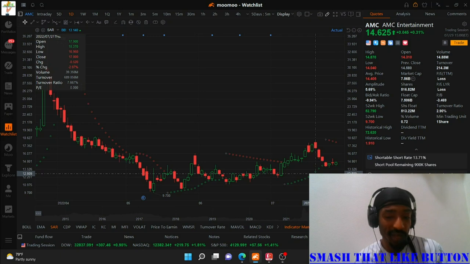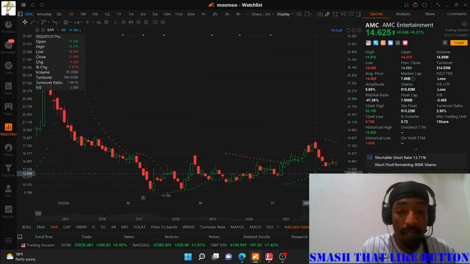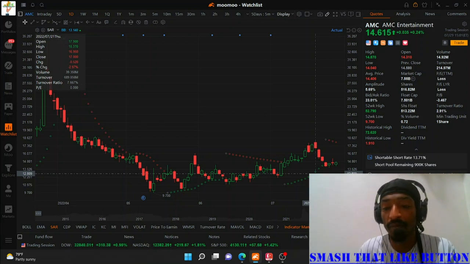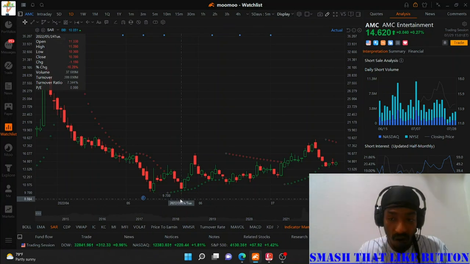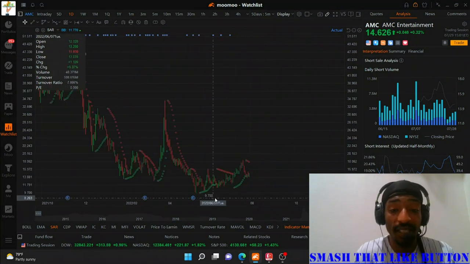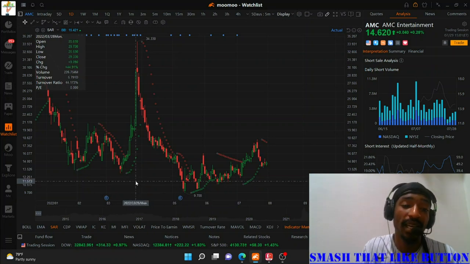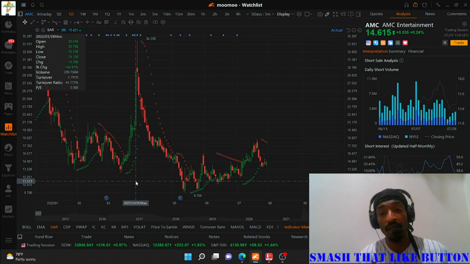As far as the short squeeze for AMC goes, though, guys, I do believe that the short squeeze talks and possibilities are slipping away slowly, okay? There is going to be money to be made here in these short cover waves that come and go in AMC quite often, okay? Shorts are comfortable shorting at these prices, so when the price actually drops far enough for those shorts to walk away with a decent amount of gain, guys, expect to see a nice short cover wave here. But as far as AMC goes, it's going to be very interesting how this thing trades here in the aftermarket hours. Will we see a Friday sell-off here in the aftermarket hours? Who knows? But if we don't, guys, prepare for a moon Monday for AMC.